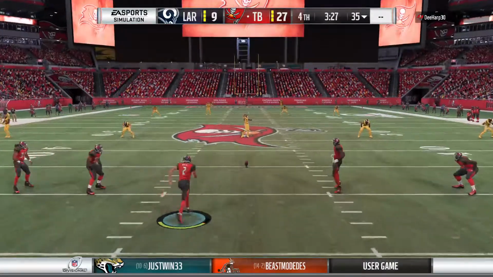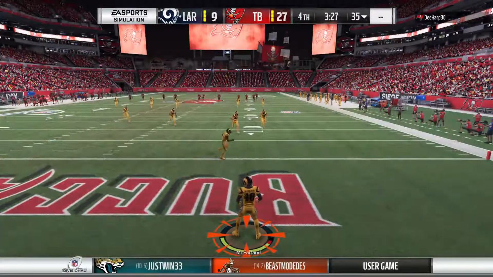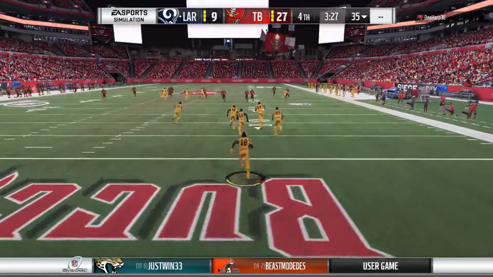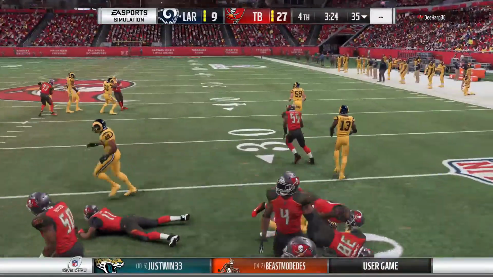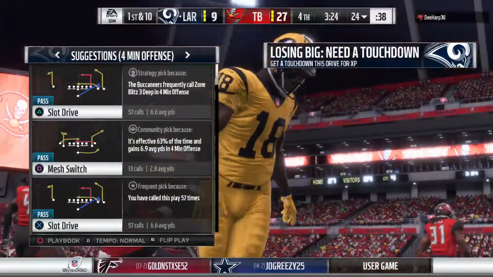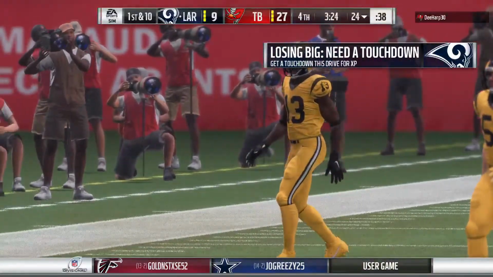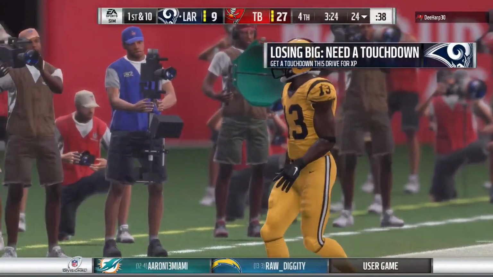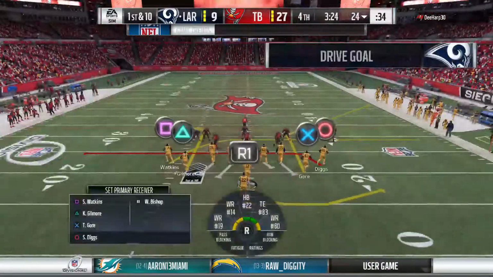Here's Myers now to kick it away. This is taken about 7 yards deep, and a pretty good return here. He'll be stopped just shy of the 25 at the 24-yard line. And now out on the field, here comes Los Angeles. Last time out, they went for it on 4th down, turned it over, gave them great field position, which turned into 6 points, so they've got to recover here, Charles.